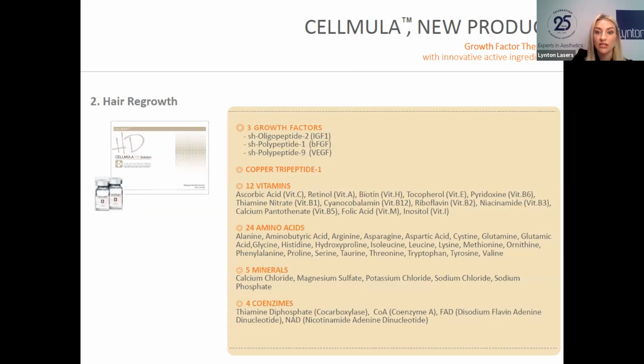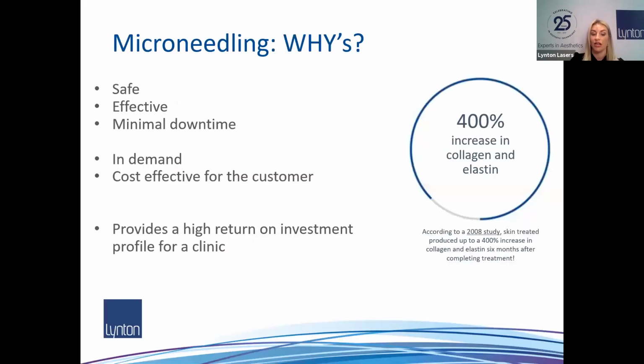This serum, this is the hair growth serum. This is actually very similar, because a lot of the mechanism that you want to happen around the hair follicle to help stimulate growth is similar to that of the wound healing mechanism. So you need the vitamins in the area, you want the growth factors in the area. There are slight alterations in this particular one. So you've got VEGF, vascular endothelial growth factor. This one here in particular, that's all about the blood vessels, encouraging the growth of blood vessels around the hair follicle so that you get increased blood flow, you get better circulation to feed that hair follicle. So a slight tweak here versus your HSR serum, but really interesting application to use this to increase hair growth, both in alopecia and just in natural hair loss.